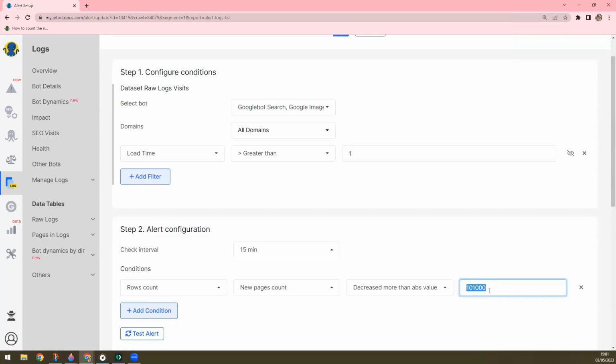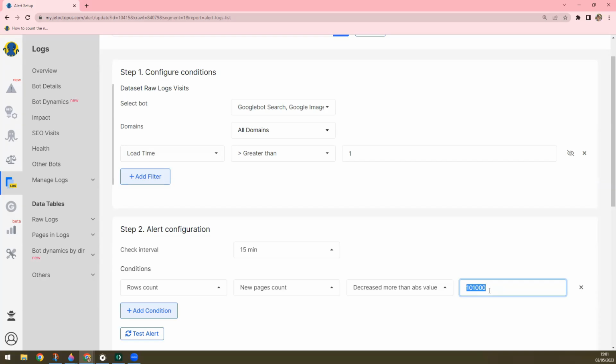Absolute value is a hard-coded value saying that you need at least 100 URLs to be greater than some value, right? Instead of this hard-coded thing, the percentage thing is a little tricky.